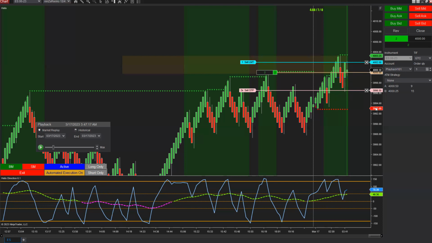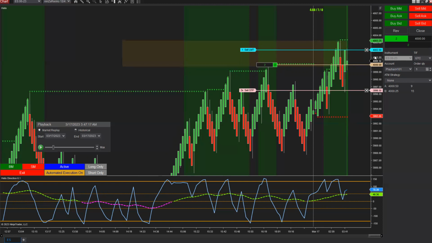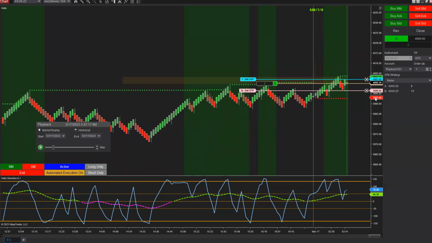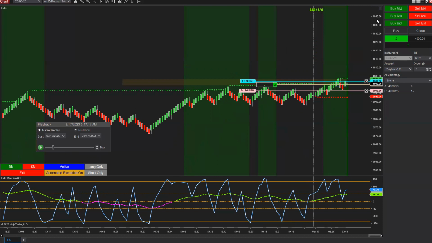so anyway, it took the trade, and now our management will take over. By the way, the management you could change too, but the management is 2. It goes on with 2. The first one comes off at 8 ticks, and then it's a runner. Is it 2 contracts? Yes, 2 contracts, and one will come off. You won't see a target because there is no target.